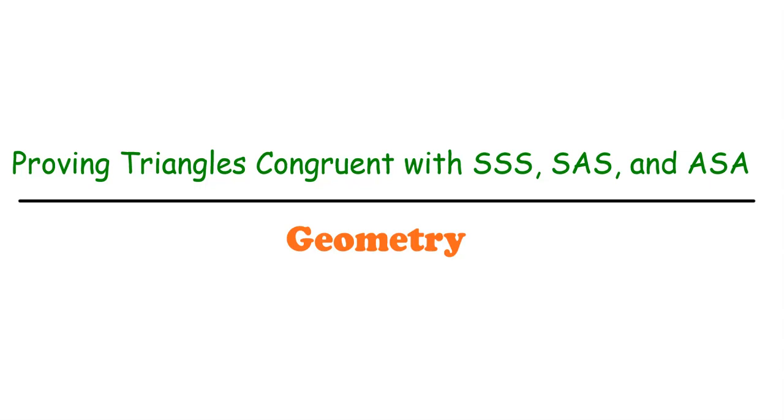So the first stop in our exploration of how to prove two figures are congruent is going to start with some postulates for proving that triangles are congruent. And the reason that we're starting with triangles, as we will in several other explorations later on in the course too, is that triangles are relatively simple.